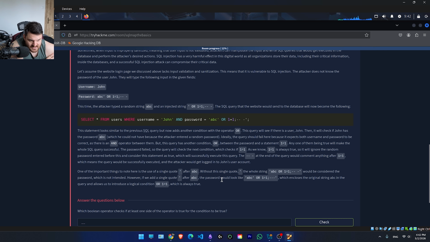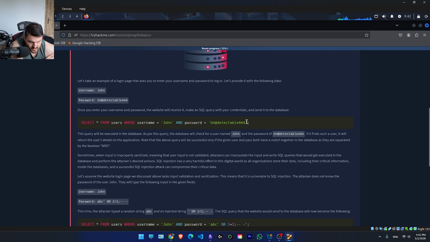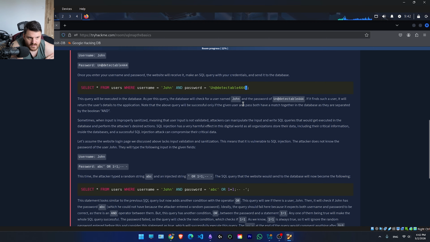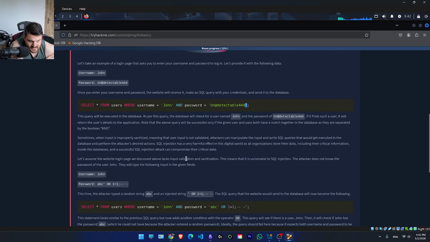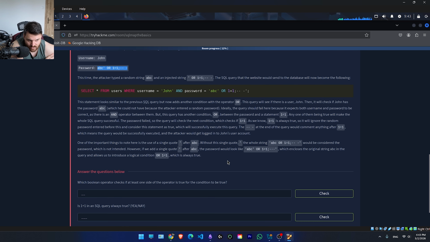After ABC, without this single quote, the whole string would be considered the password. So if you don't put this one, in order to close this one, everything will be considered. Instead of using this password, the code will see that you provided this password, which is obviously not true.